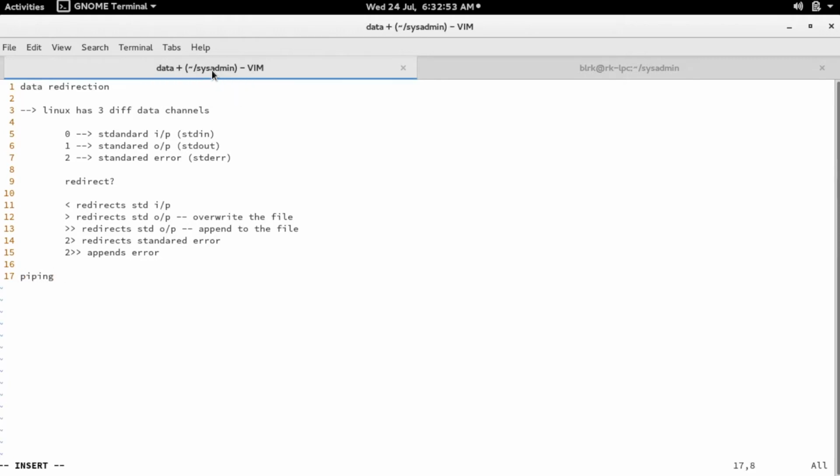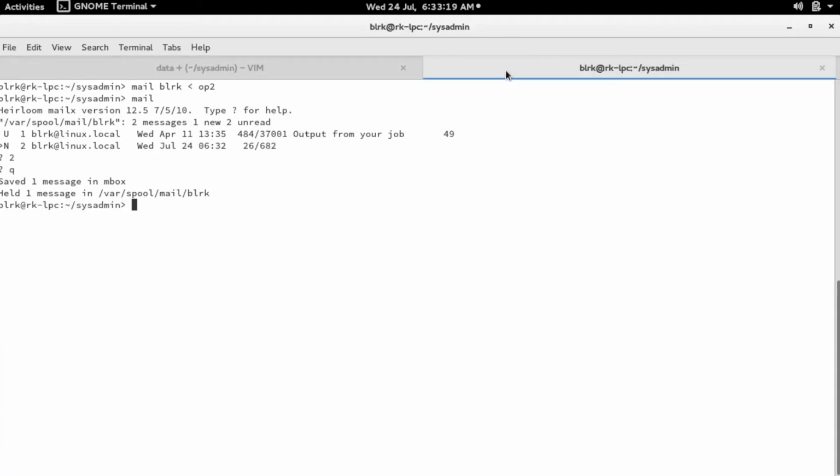So in piping, we can do different things. One is we can concatenate commands. That is, I can execute command 1, then use a pipe symbol, and command 2, that is the first command followed by the second command. The second command depends on the output of the first command. Now let's show how this works.